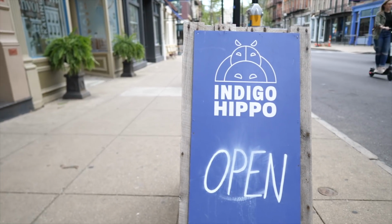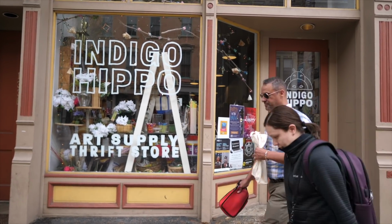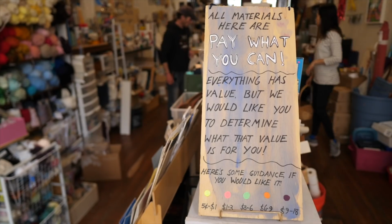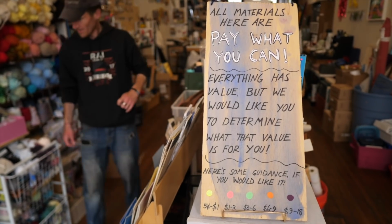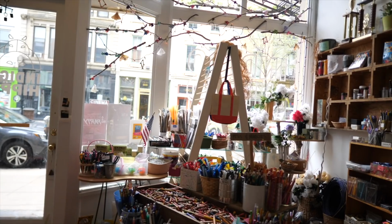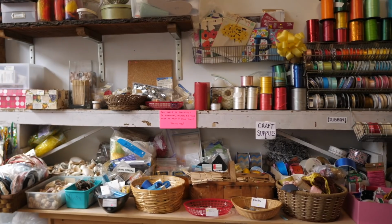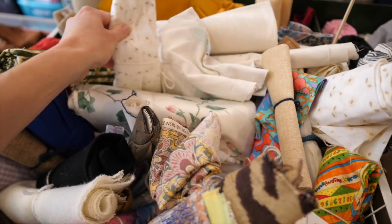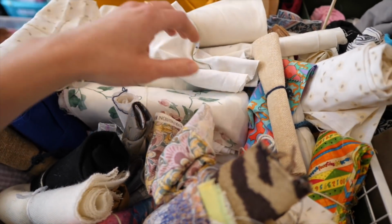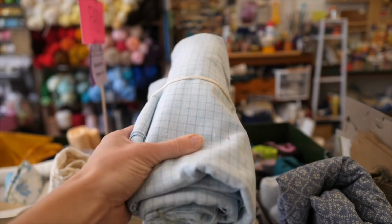My local one is called Indigo Hippo, and it's downtown Cincinnati, and it's so cool because their shop is pay what you can. They have everything: jars, crayons, paper of all kind, books, fabric, yarn. They're the best shop. So if you have one in your city, check those out. They are so useful. I have found so many things.